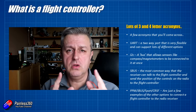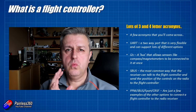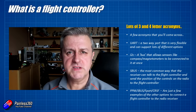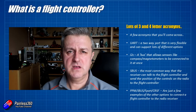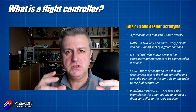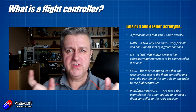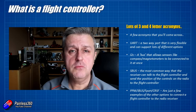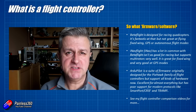With a UART, it tends to be dedicated to one specific peripheral — whether that's a telemetry radio, a GPS, or something else. Both UARTs and I2C are just ways that you can connect other devices to your flight controller and get them to work. SBUS is the most common protocol you're going to come across these days — it's the way that the receiver talks to the flight controller and sends information about where all the controls are on the radio in your hand. SBUS is a digital signal, which means you can error-check and the flight controller can see when there's a problem, an error, or a fail-safe condition and take appropriate action — like return to home, fly back to you, and land if you've got a GPS connected.